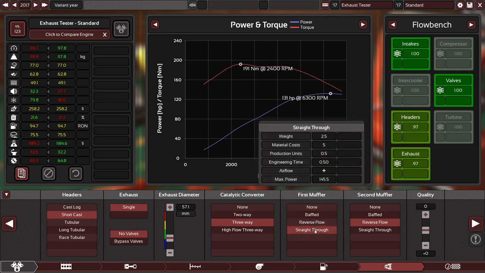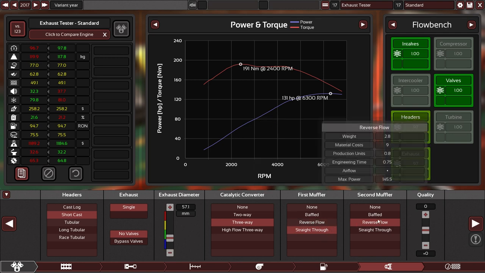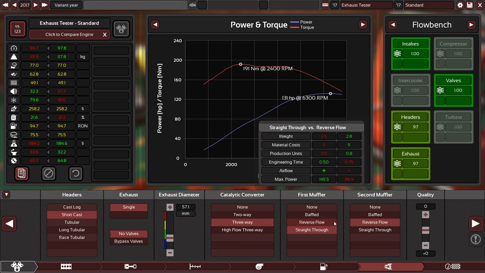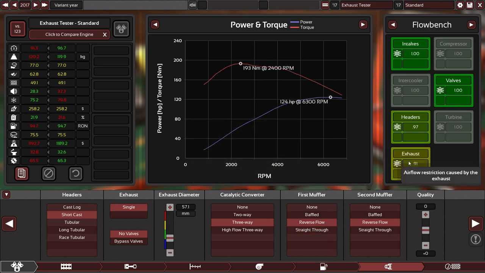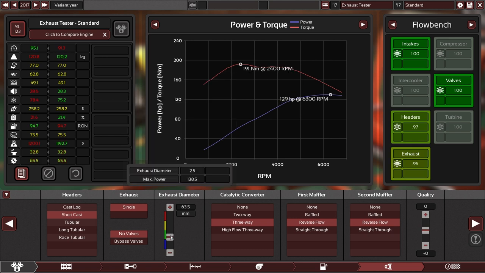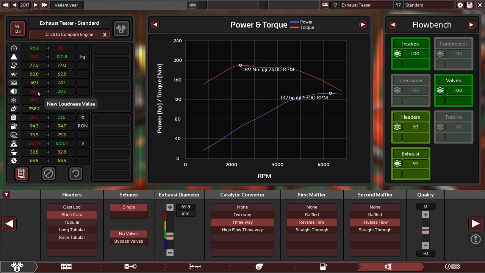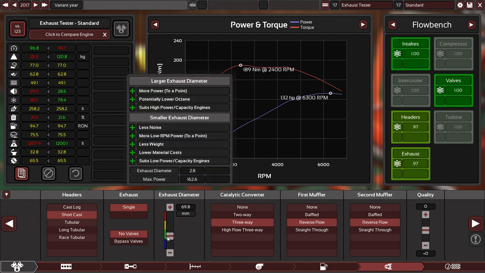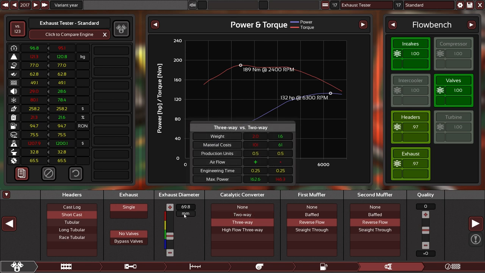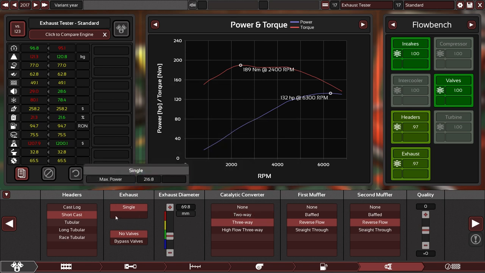If you want to go super quiet and actually gain some bonus from using both reverse flow mufflers, so that you don't have to engineer it twice, I don't even know if we have implemented that yet, but it will be the case definitely at some point, then you can choose reverse flow. Don't forget to up the exhaust again, because this is now strangling it pretty bad. But we are down to just 29 loudness, really nice and quiet. The only way you can make it even more quiet is to choose a turbocharger.